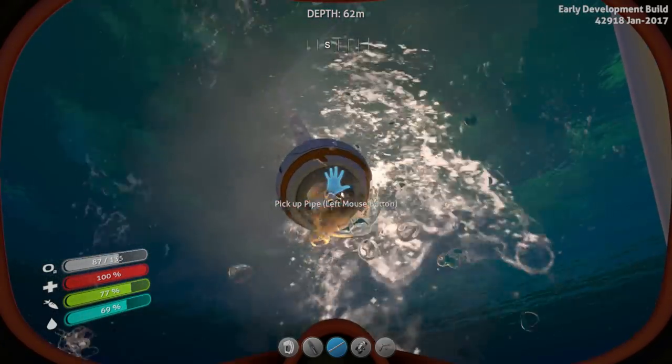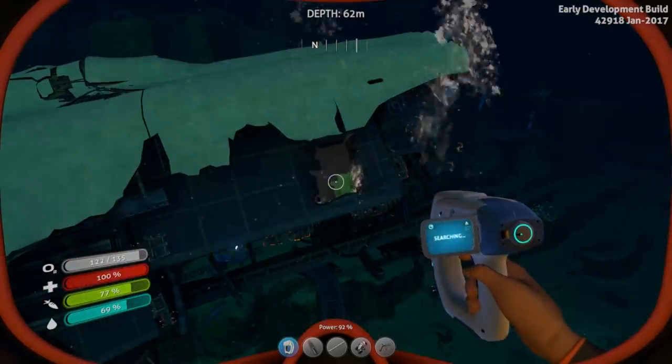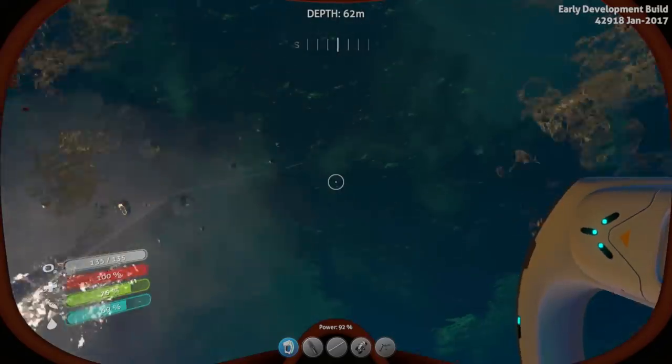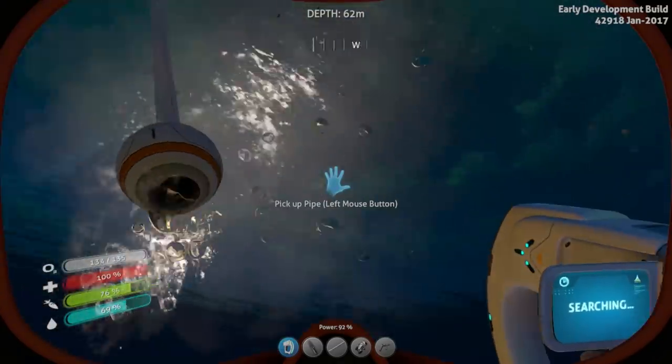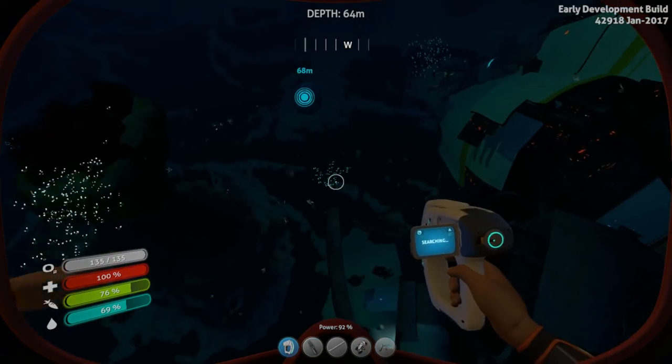There you go. Now, air is replenishing nicely. So, if all of a sudden you overdo the exploring and you need to evacuate quickly before you get to the surface, notice that the distance to the surface is quite big. Without the seaglide, you may actually have a problem getting there.